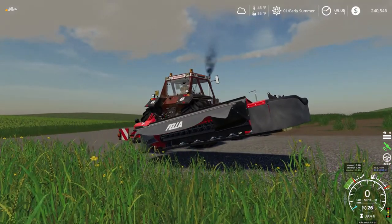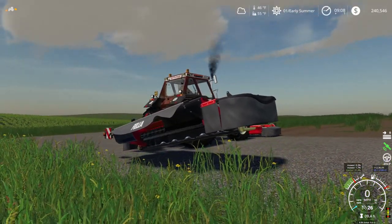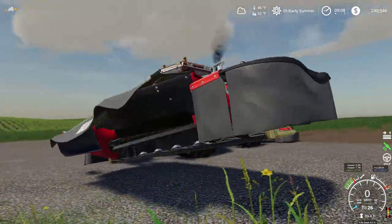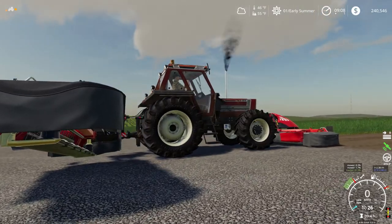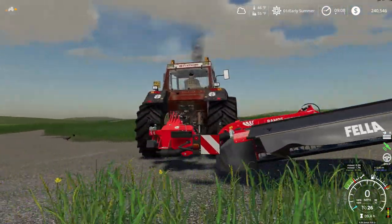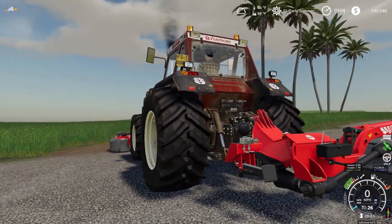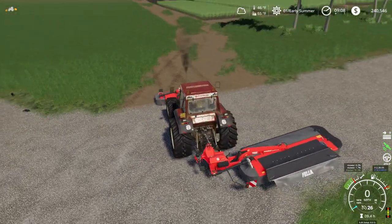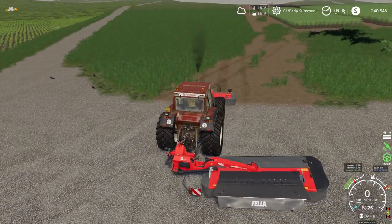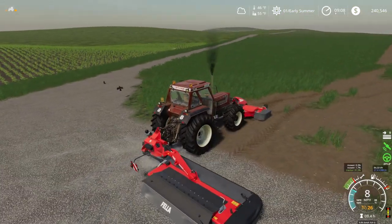Let's fire up the back. I just want to see what it looks like. Yeah, because it's got... What is that? Is that a conditioner on the back? Or no, that's just a... Not really, but man, that looks good, doesn't it? And the PTO is animated all the way to the back. Again, very nice mod. Very nicely done. Lock our course in here. Lower this bad boy. Let's get to mowing!